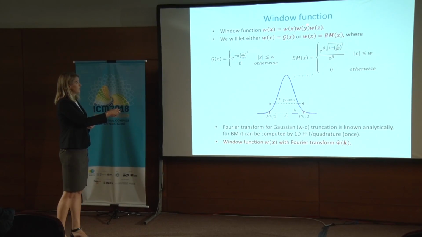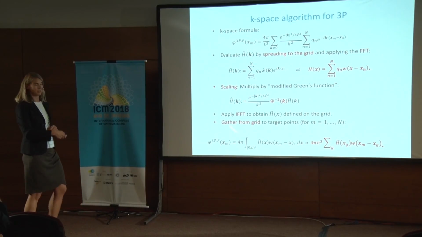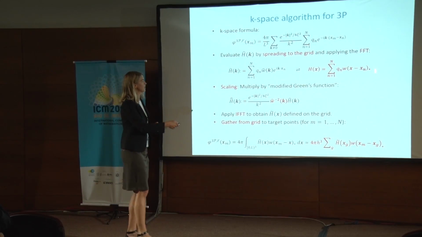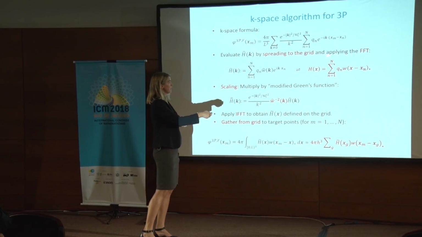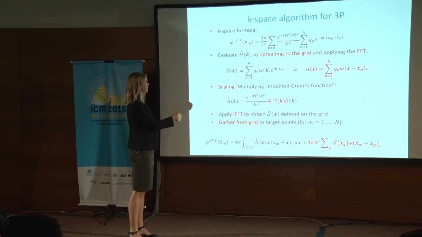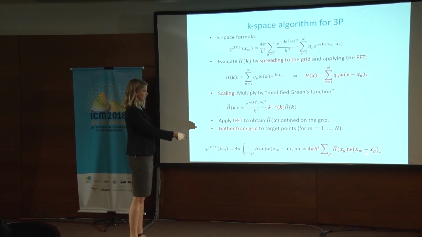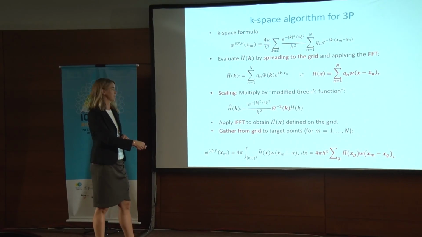Anyway, we're going to have this as a product of one-dimensional window functions, and we're going to assume that we have a window function with a Fourier transform here. Now I'm just going to fill in some details. These are the steps that I already explained. Here means spreading to the grid. This is your window function. So xn is your location, spread to the grid, take an FFT. If you do that, you'll get this v hat of k that wasn't there initially. So I'm going to compensate by putting the inverse here. Actually, I'm putting the inverse squared, because I'm actually using a w in the last step as well, so I have to compensate for that too.